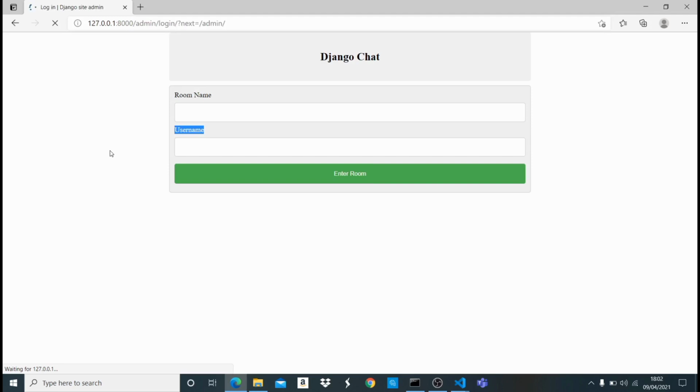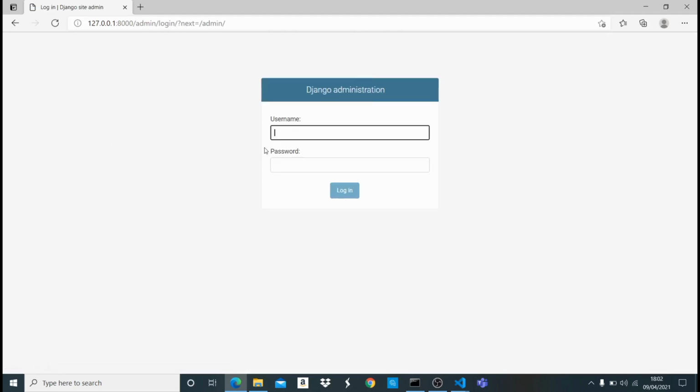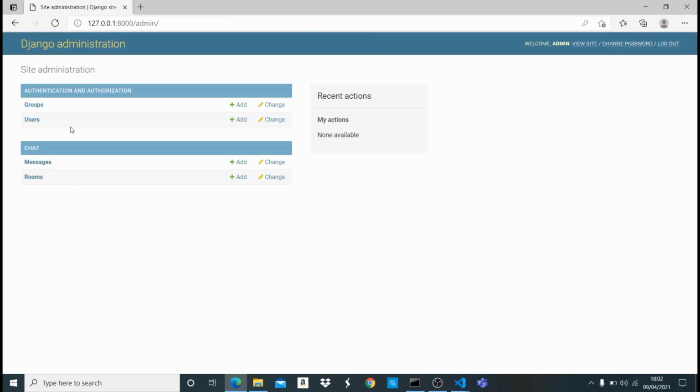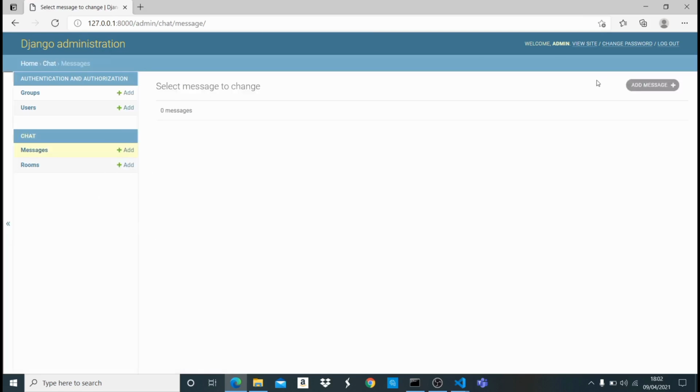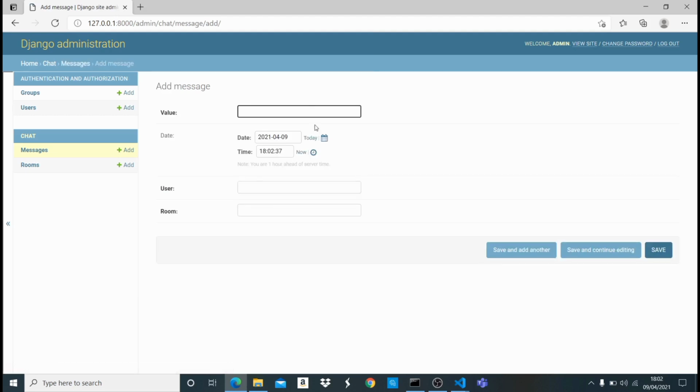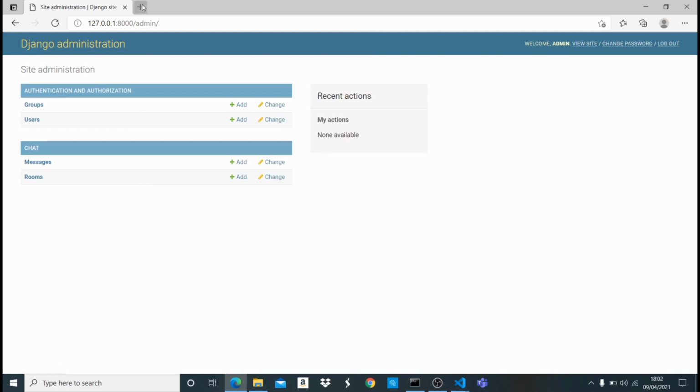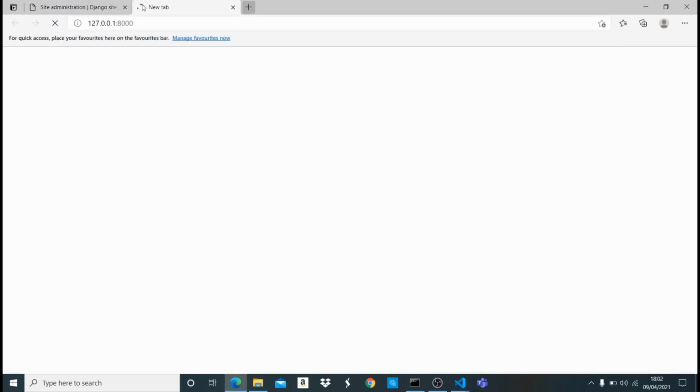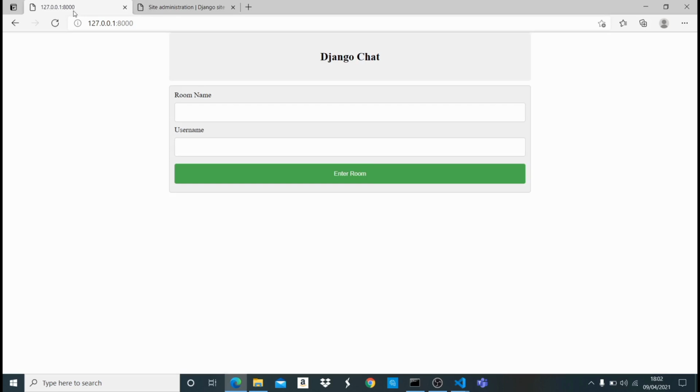Now it's going to ask me to log in. Let's give it a second to load. Now you see it says I should log in. I'm just going to log in with the details I just created. And then as you can see now, it has taken me to this admin panel, and I have the messages and the rooms model, the Django model right here installed. So if I come into messages, for now obviously we shouldn't have any object here. But if I want to add a new message, you're going to see that it has all the fields we need. So let's just go back to the home, and then let's open a new tab, go back to the home page, and leave this like this.